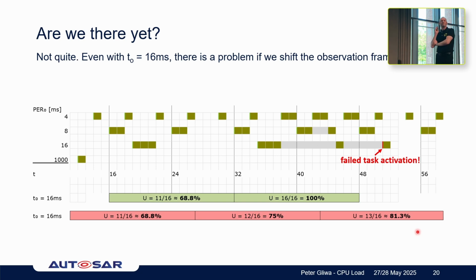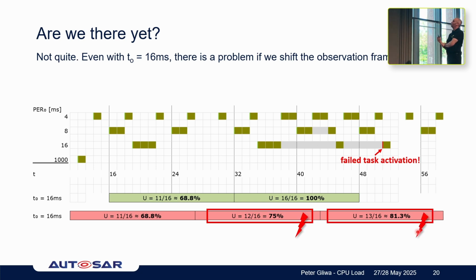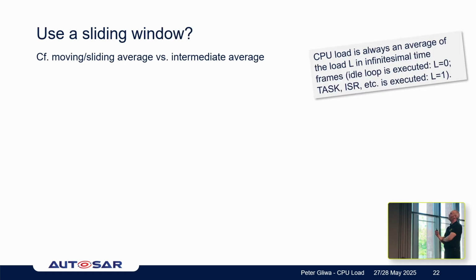But that's a real problem. And I thought about how can we address it? How can we actually solve this problem? And while thinking about the problem, I realized that, to some extent, the CPU load is a little bit like averaging. In the end, the processor itself, at any point in time, is either executing the idle loop or not executing the idle loop. So it's a digital decision, and based on that, for a given time frame, you calculate the CPU load. So it has very much to do with averaging.